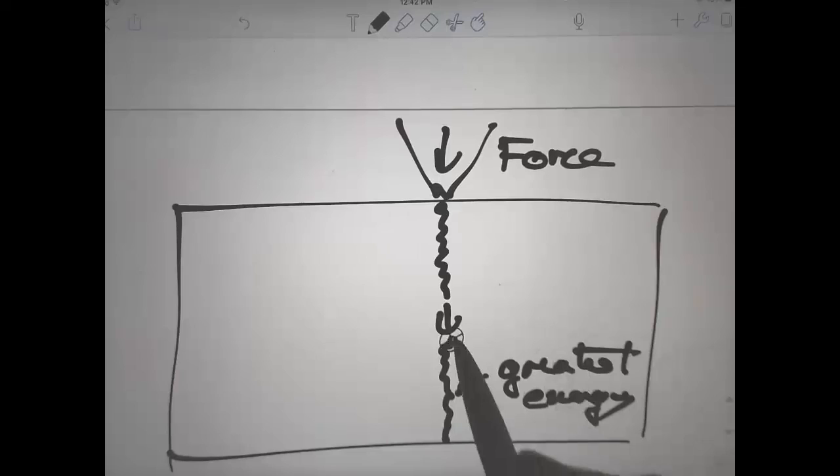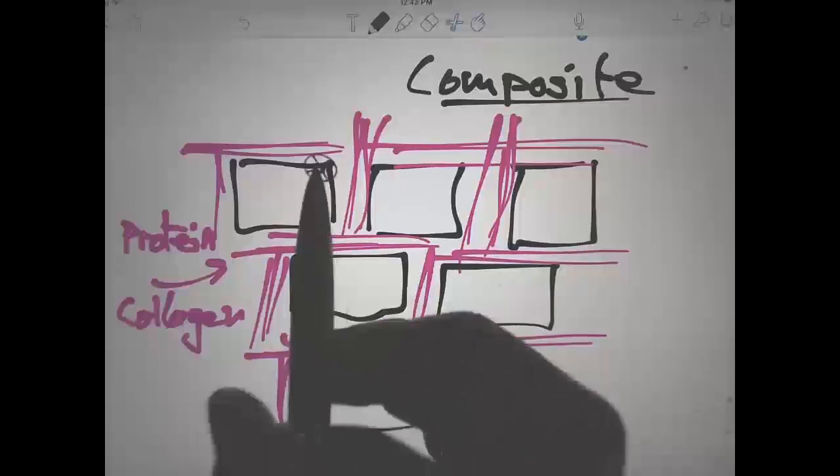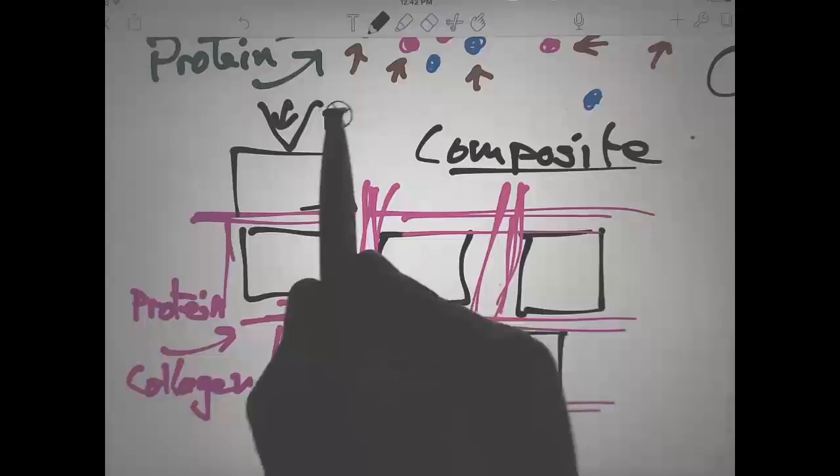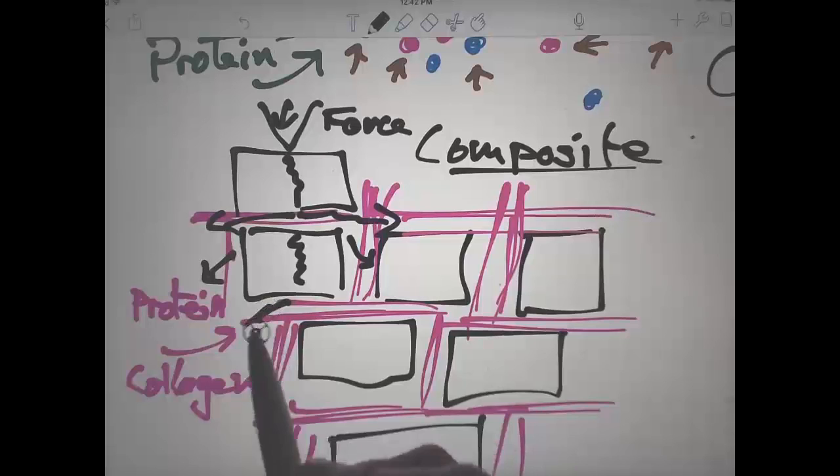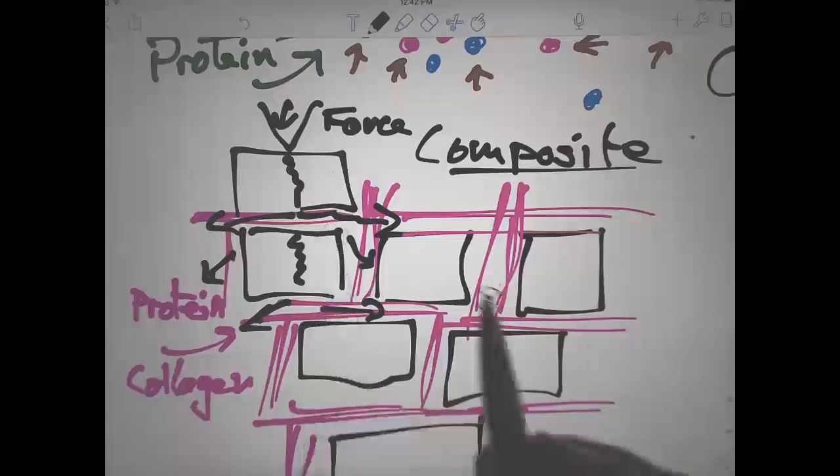In contrast, if force is applied to crystals in a composite, the same force will break that first crystal, but the force then disperses. It may break a second crystal, but again it disperses. And so the same force will fail to crack very many individual crystals in a composite structure because the force is being diffused outward through these flexible collagens.